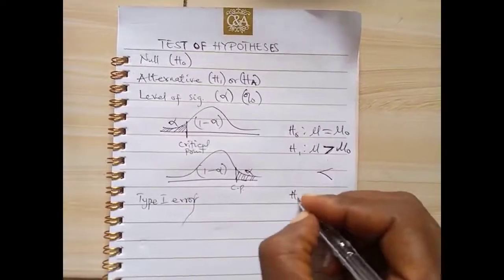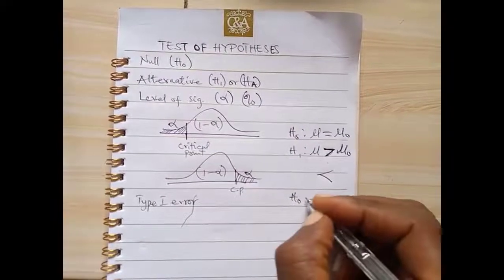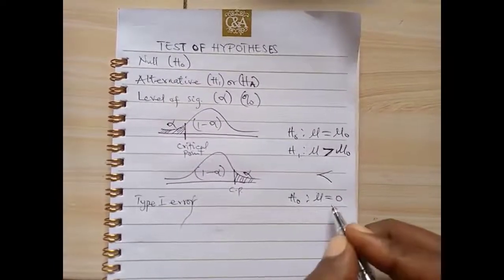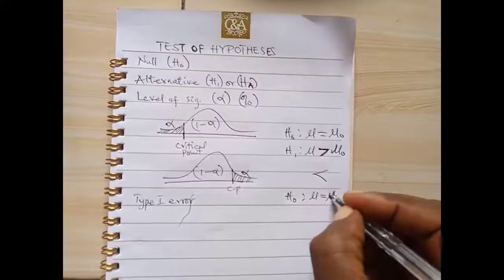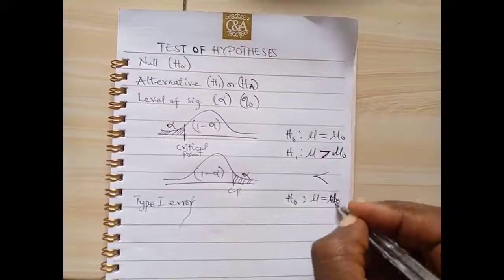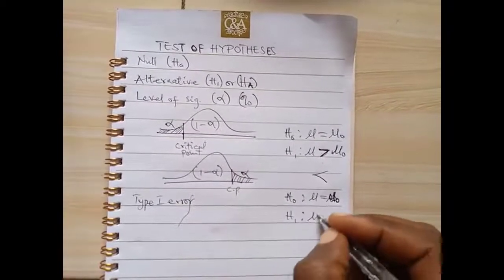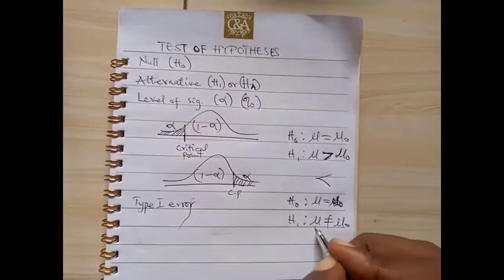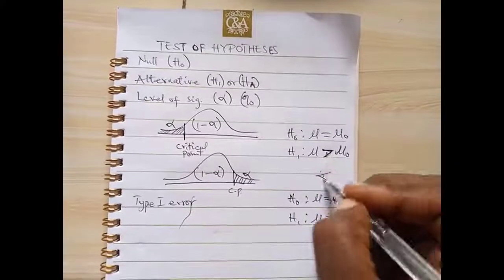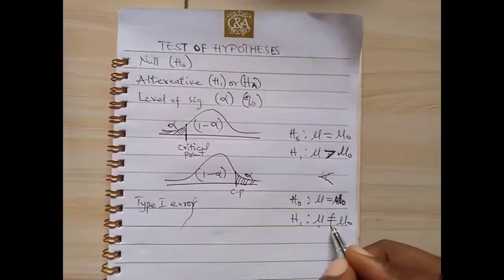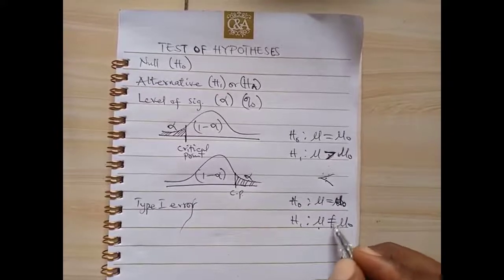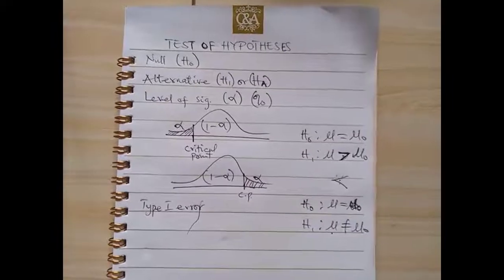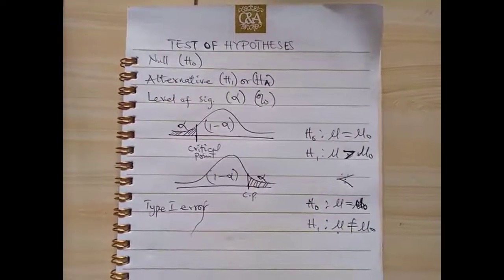How do we know it is a two tail test? Remember, H0 is always equal. H0 says it is equal to mu 0, and H1 says that it is not equal to mu 0. Then it is a two tail test. When we see direction, it is a one tail test. When we see no direction, it is a two tail test. Because when we say it's not equal, it means it can be greater or it can be less than. Please be patient. A little time will bring more understanding.